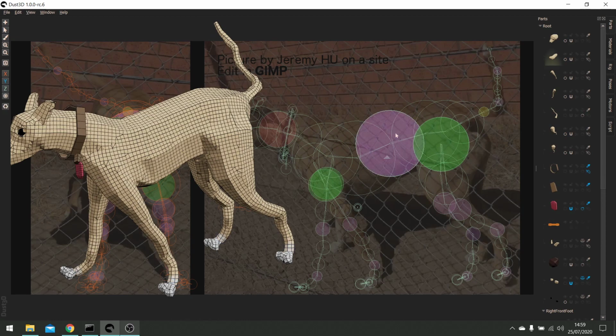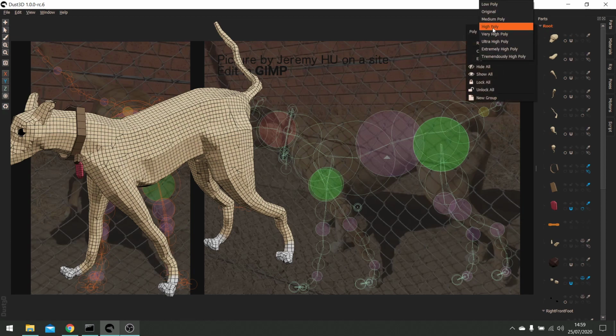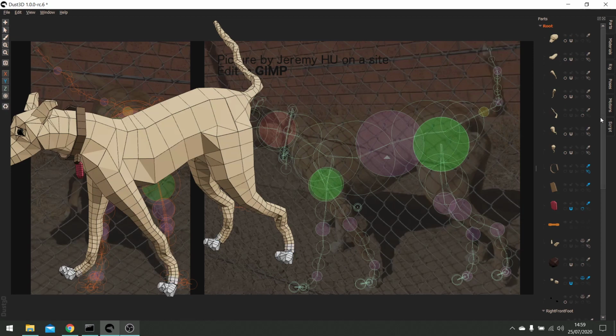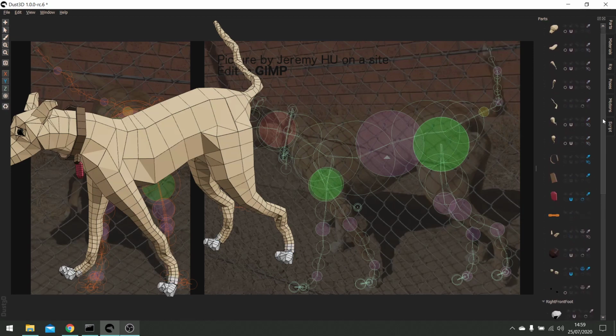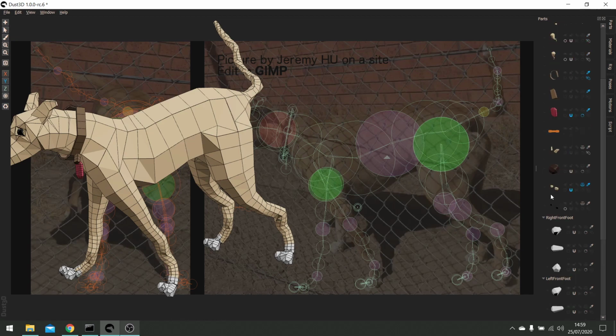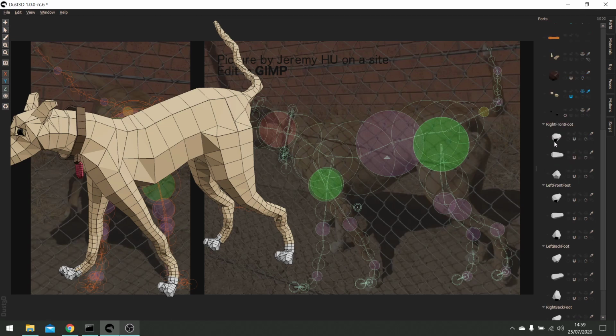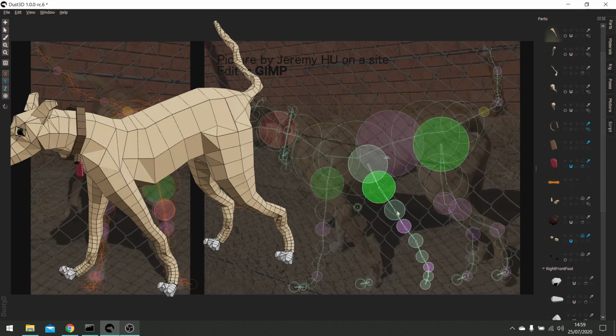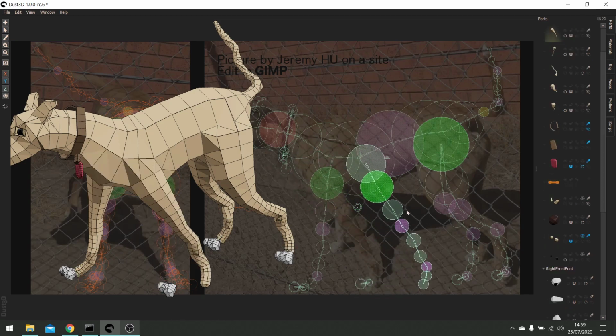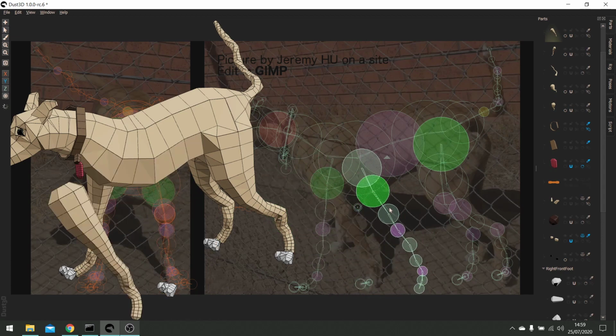About the combining group, the combining mode, we can combine these parts or these components together using the specified combining mode. So actually, as I said before, this is a real-time Boolean operation.